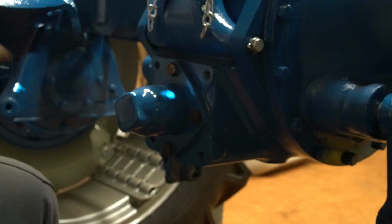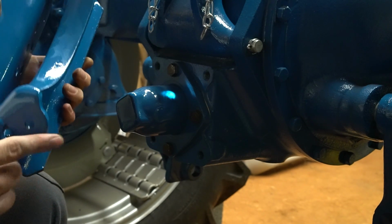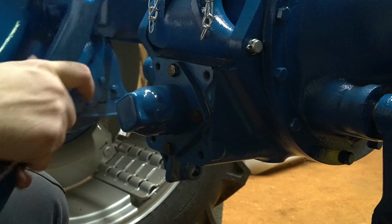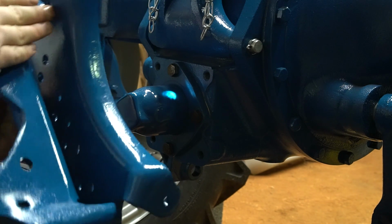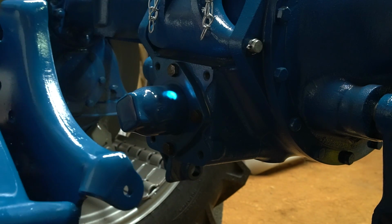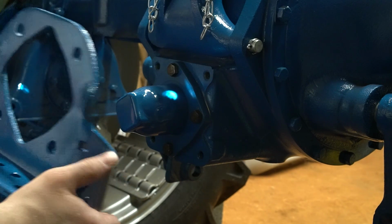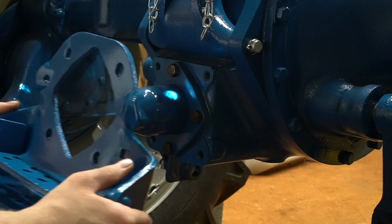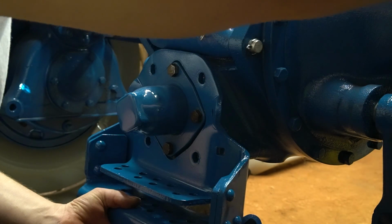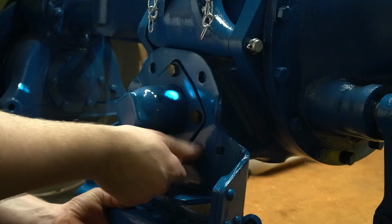Now for the row crop, there's these little ears on the back. That's where the check chain's hooked to. On the 600 model, this is not there. Same with the 800. They're just straight across right through here instead of being curved with the check chain. So that's the differences on them. But go ahead and just slide this up there. Get these bolts put in it.